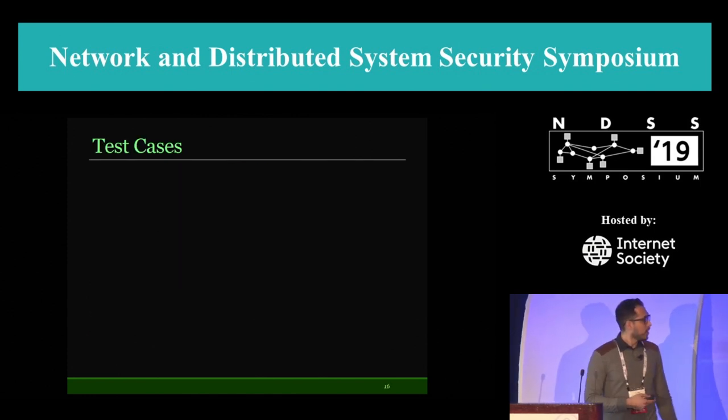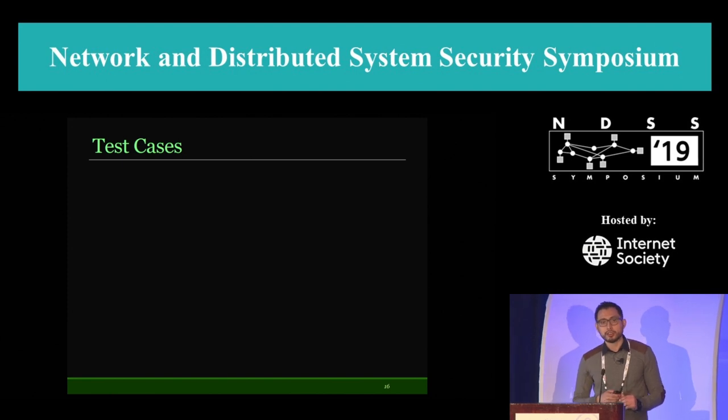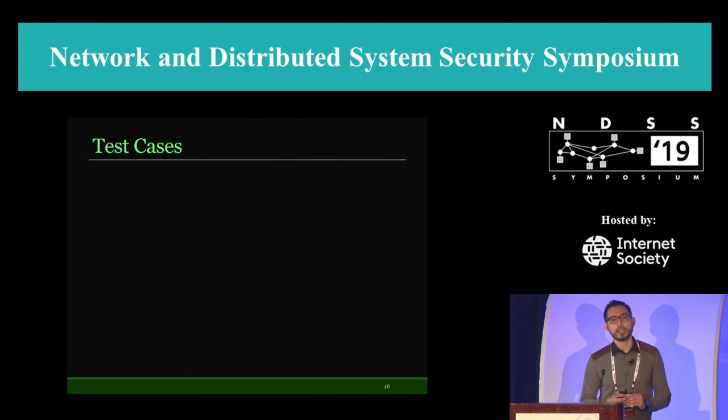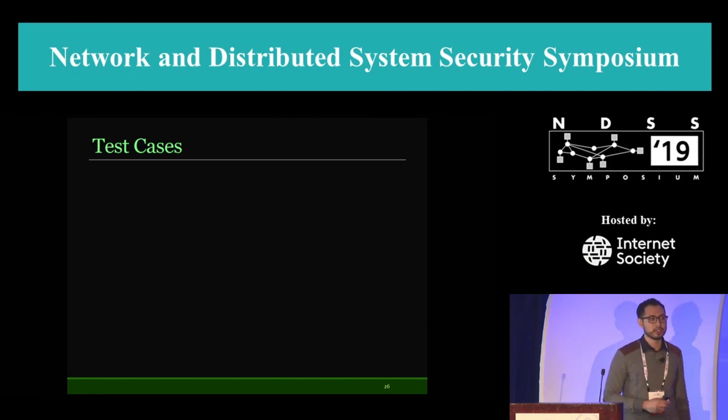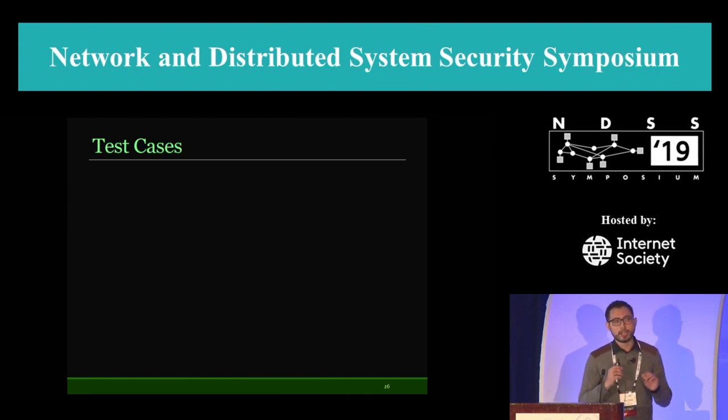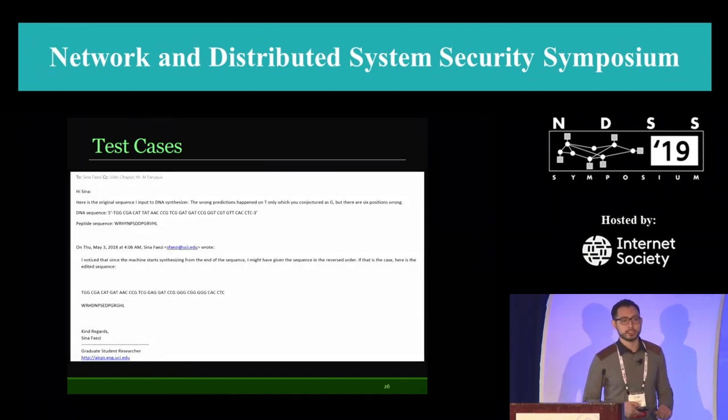Okay, so our attack methodology was working for random sequences, but in order to make sure that it is going to work in a real-world scenario, we crafted a new experiment. We asked one of our collaborators to synthesize a meaningful DNA sequence without giving me any information about it. So I went to the lab and collected the acoustic noise and used my estimation functions to make predictions. I sent my estimation to that collaborator, and here is his response email to me.